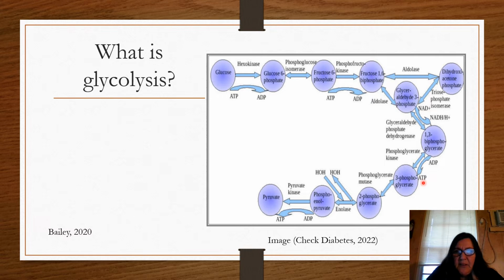And here you can see ATP is produced. Up here, ATP is used. You can see it takes ATP to start the process, and here ATP is used. Here you have ATP produced. And then phosphoglycerate mutase will convert this 3-phosphoglycerate into 2-phosphoglycerate. And then enolase will convert this 2-phosphoglycerate into phosphoenolpyruvate, and then pyruvate kinase will convert phosphoenolpyruvate (PEP) into pyruvate, and then ATP is formed here. Okay.